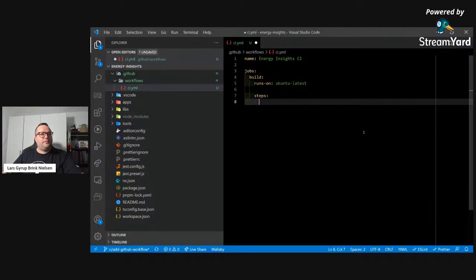So steps. Okay. First, you have to, let's see. Some CI providers, you have to check out the code yourself, and I think GitHub CI or GitHub Actions is one of those cases where you have to check out the code explicitly yourself. So that would probably be called, so let's say, uses and then actions checkout. And what's the version name then? Let's try to look into that.